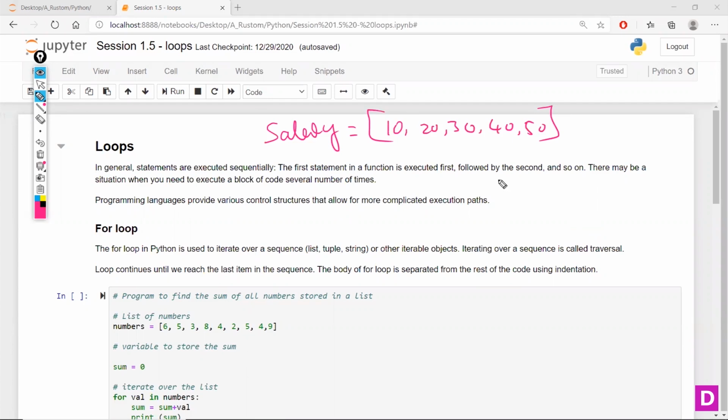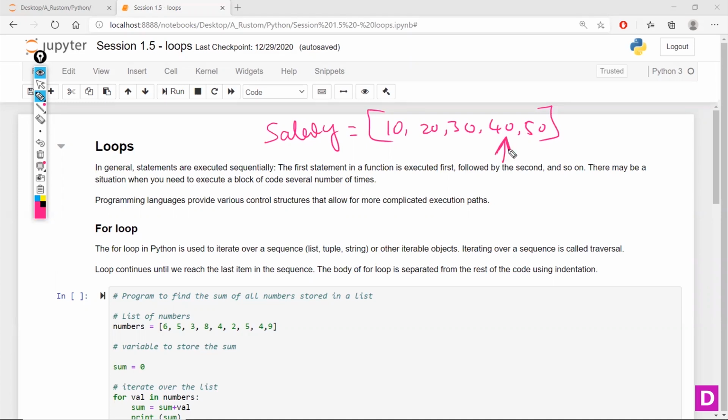Now I want to see that wherever I have a salary of 40, I want to update it to something else, maybe for some reason. It doesn't matter what the reason is here.